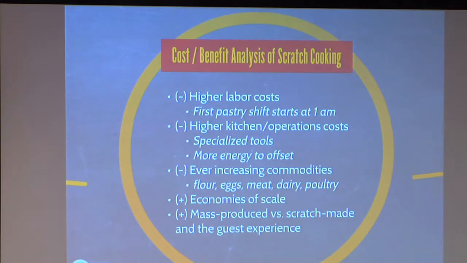Ever-increasing commodities. So I think that you touched on this a little bit. In recent years, lots of these prices have gone up. So it used to be when I got into the restaurant business in the 90s, prices sort of did this all year long, and it was pretty predictable. And if you just sort of waited it out, you could usually maintain a small increase.